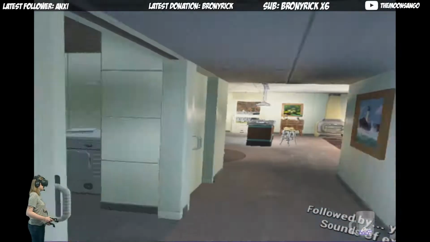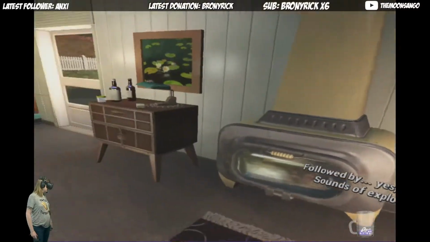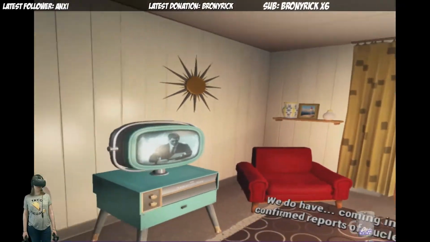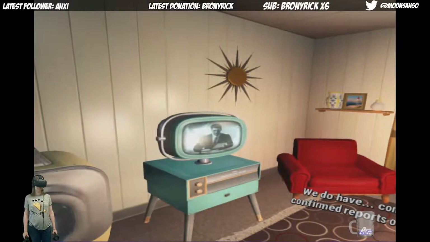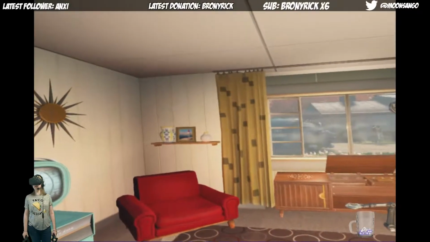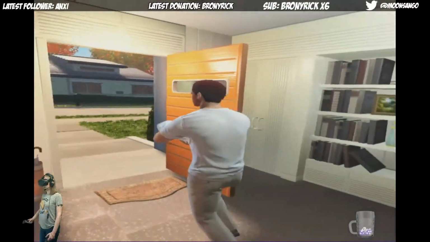Followed by flashes. Blinding flashes. Sounds of explosions. We're trying to get confirmation. We seem to have lost contact with our affiliate stations. Well, now you got the baby. Oh, no. We do have confirmed reports, I repeat, confirmed reports of nuclear detonations in New York and Pennsylvania. My God. Well, they were blue states. Or red states. We need to get to the vault. Which were they? Now! I've got Sean. Let's go! Go. Yeah, you take the child.